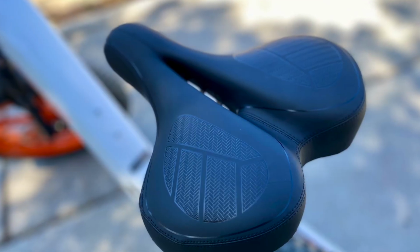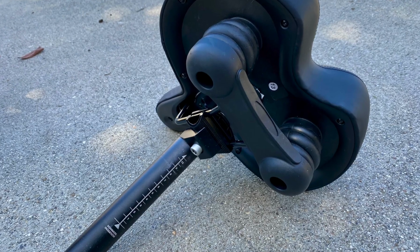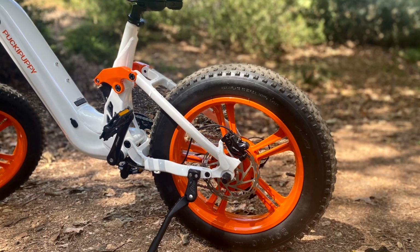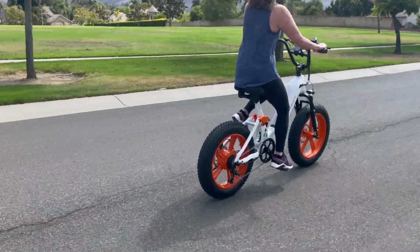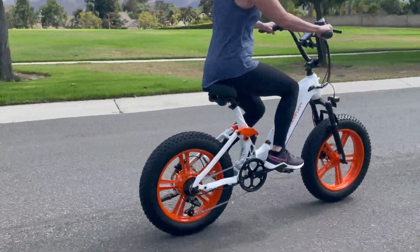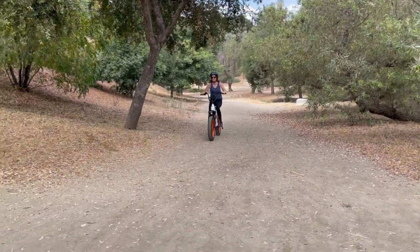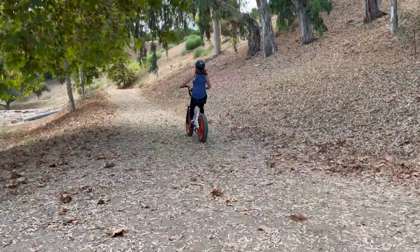The ergonomic saddle design was supportive and should help prevent soreness during extended rides. The seat, along with front and rear suspension, ergonomic grips with handrests, and riser handlebars, let me sit upright comfortably, even when riding off-road. Further, the step-through frame made it easy to get on and off.